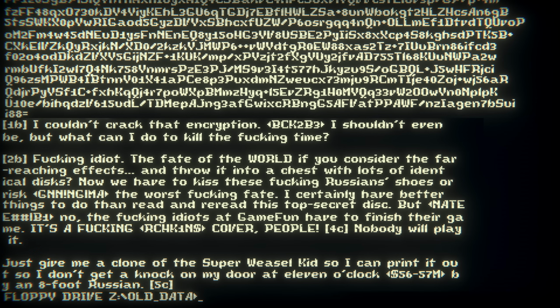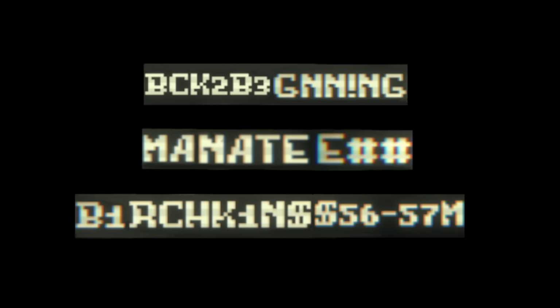But one thing I skipped over again are these special code blocks, these random bracketed off sections. If I line those up again, the first one says back to beginning. The second one says manatee, hashtag. And the third one says B1 ARCHIV1 in $5657M. So just like in the last two parts, these are more hints that we can use to put together a third cipher that'll let us further decode log.txt.